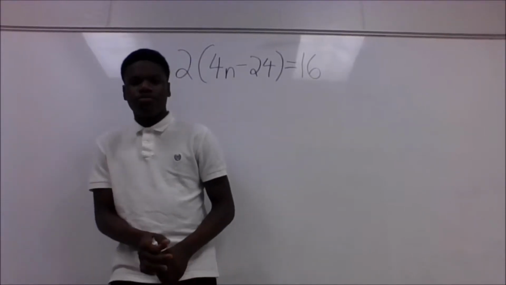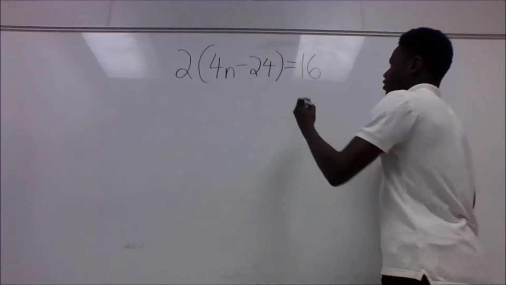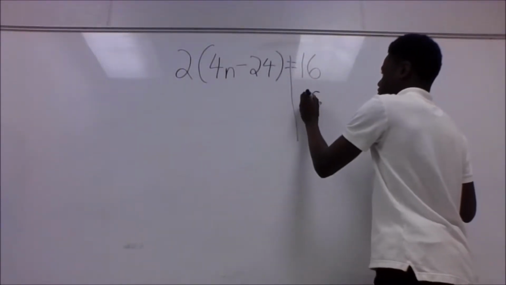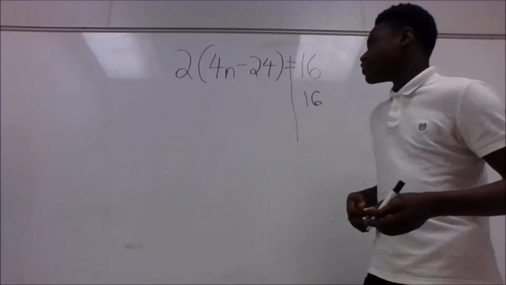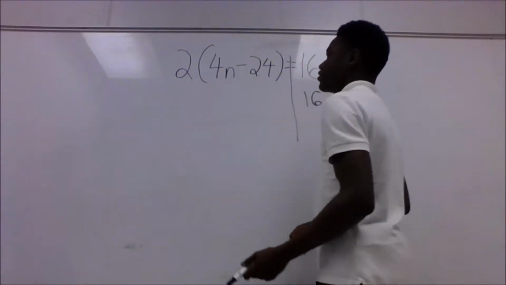Hey guys, it's the second problem, so let's go ahead and do it. Just like the other equation, you want to draw your river, and you want to bring down your 16. You don't really have to do that, but I just do it to make it simpler, so let's get started. So for this one, it's kind of different.